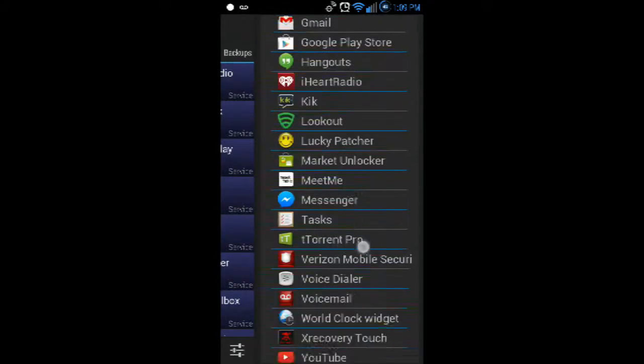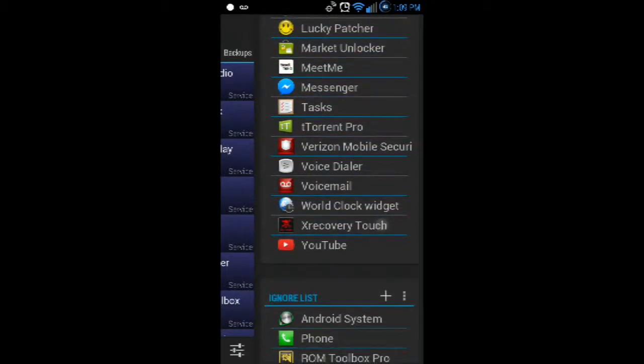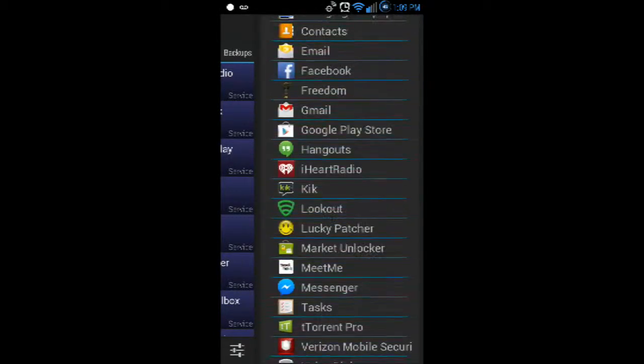I don't want any apps popping up right when I turn on my phone. Honestly, I feel like that is not really productive, because if I'm going to turn on my phone, I know what I'm going to go to. I'm going to go to my messenger first, and so on. I don't need those popping up and running in the background right away.